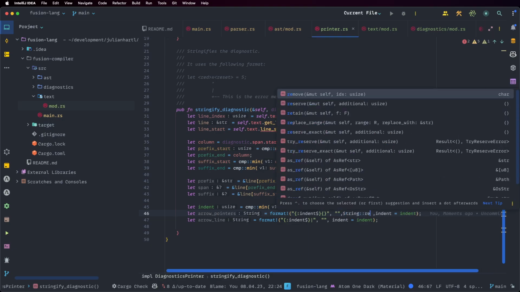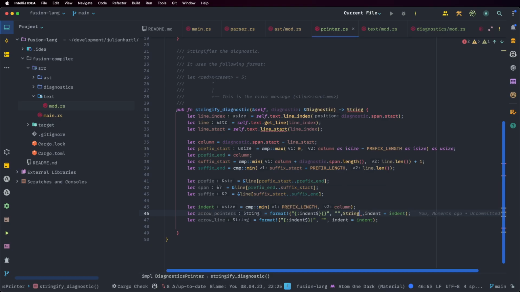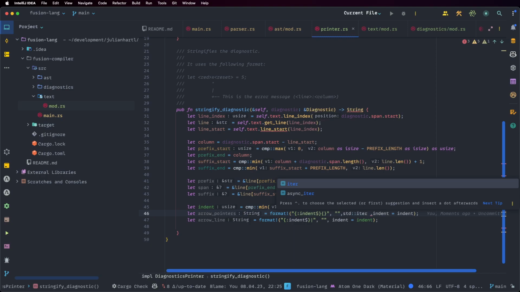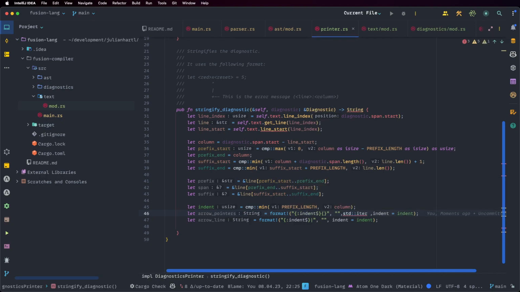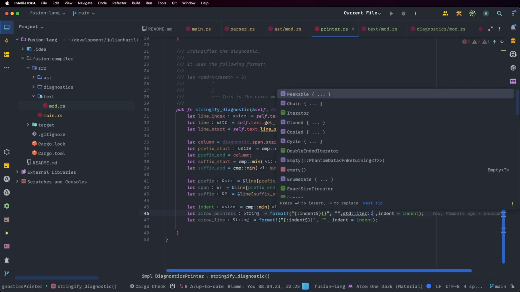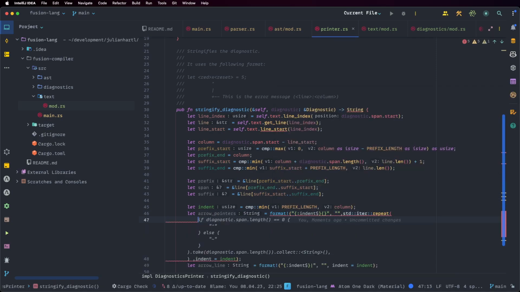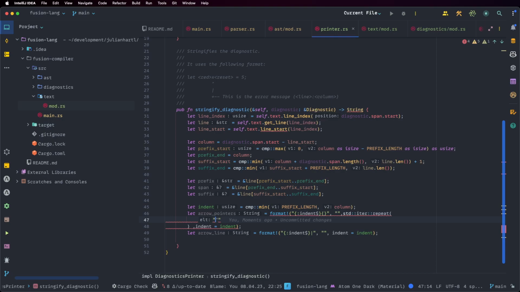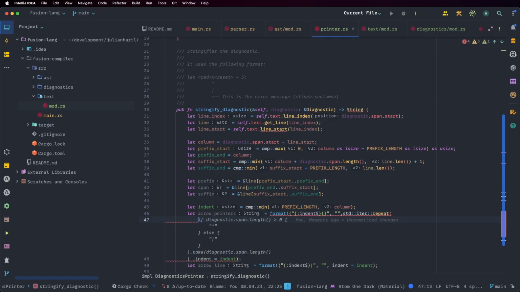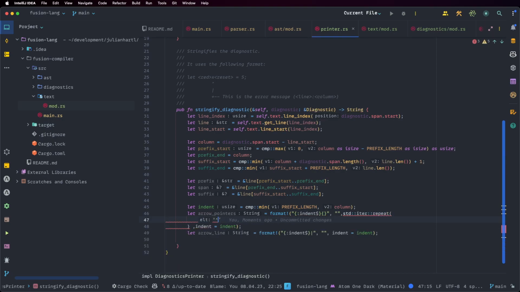Is there something like a repeat method? I think it could be in the iterator crate, something like repeat. Cool. That's actually cool. So we can probably just repeat a char here.